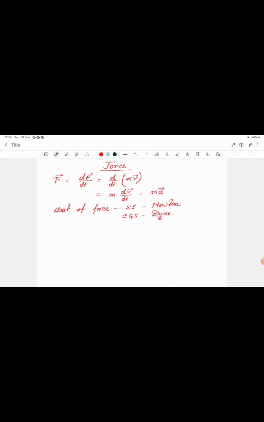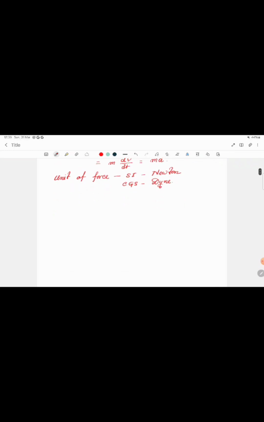Now in class 10 the first thing we have to know is the moment of force. In case of moment of force, we have to know about motions. How many types of motion do we have to introduce here? Basically two types of motion: one is called linear motion and another one is called rotational motion.